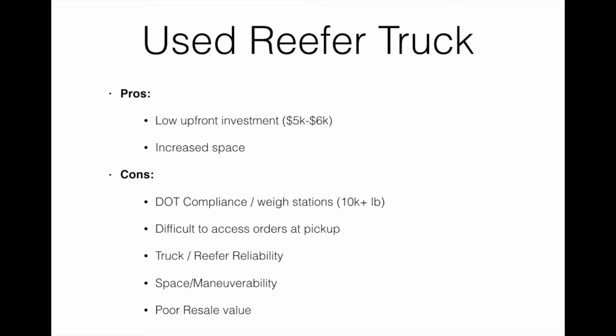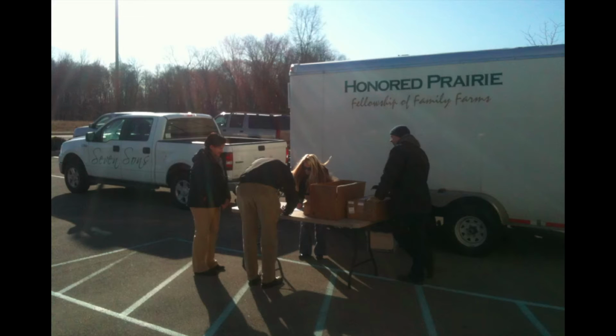But what we ended up doing is we knew we needed a little better footprint, so we actually went back to a cargo trailer, but instead we bought a cargo trailer that was insulated and had refrigeration on it, and that's worked really well. And again, the great thing about a trailer is that as long as you have a fairly reliable truck around the farm that you maybe pull the livestock trailer with, you can use that same capital investment in that truck to just pull your trailer. So this worked out for us for several years.